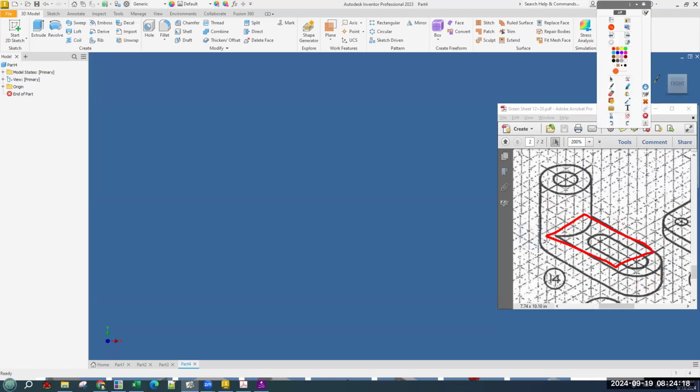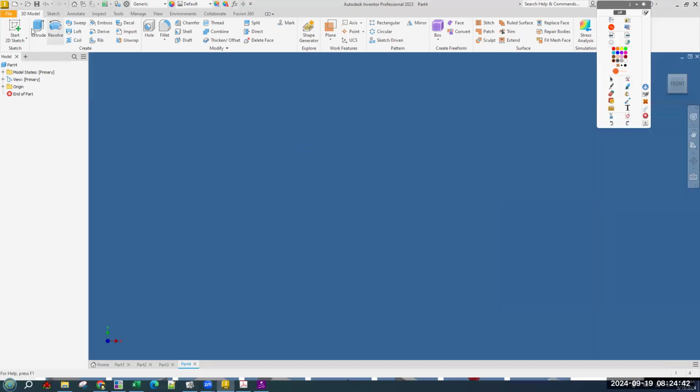The main part is 4 front to back, obviously. And the horizontal distance between the 2 center points is 2, 3, 4. Another 4 makes 8. I think that's right. So it's 8 by 4 with semicircles on the side.